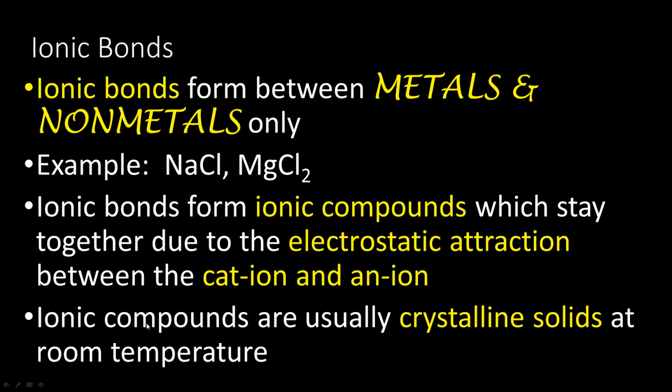Nice. So ionic compounds at room temperature and pressure usually make a crystalline solid. You can think about salt. Salt's a crystal. But most of the ionic compounds end up being crystals also. And they tend to be small crystals. They all form kind of like a white powder. It gets very difficult to keep track of which compound is which.